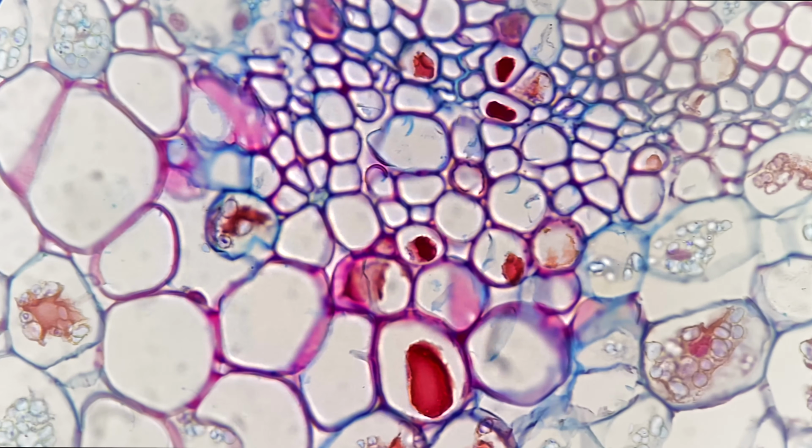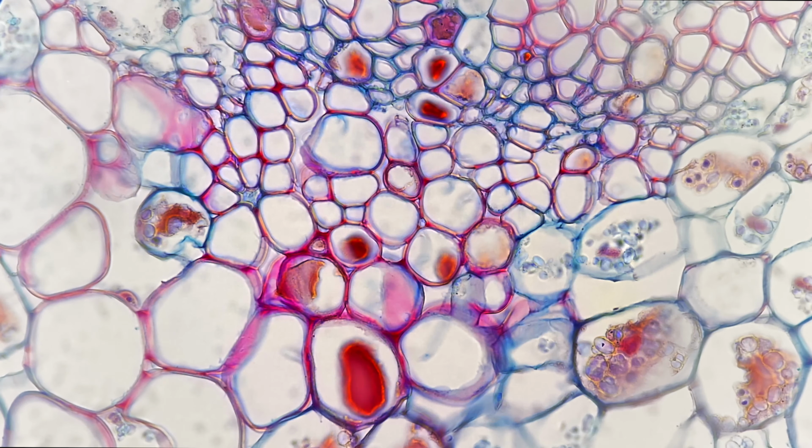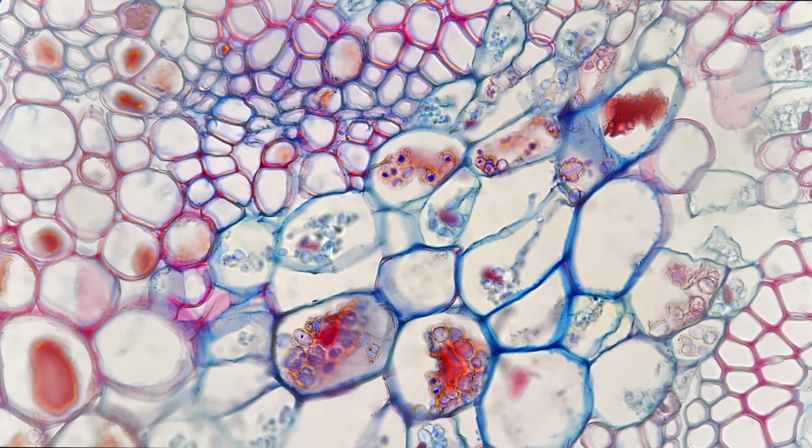With 400 times magnification, you can see a lot more detail and structures of what's going on inside the phloem cells.